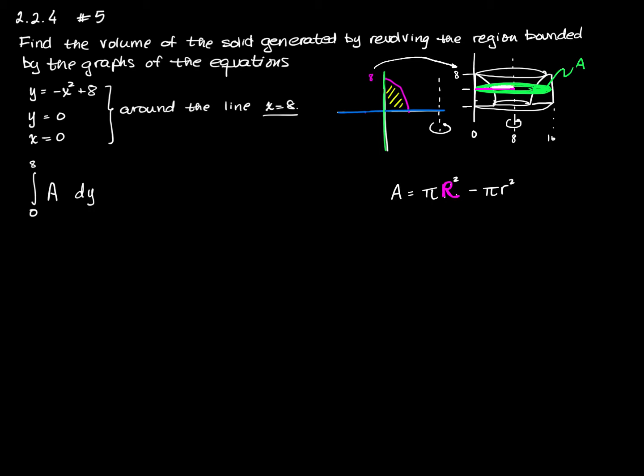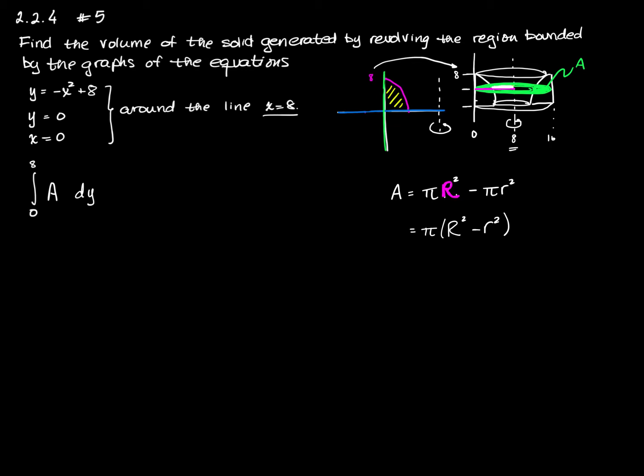So my job now is to figure out what those radii are, right? I can change the form of this expression. I can write it as pi times big R squared minus little r squared just by factoring out the pi. And that's the form that you're used to seeing it in. There's no change to the formula with these problems. The thing that's different is how we express that radius, because we're not rotating around the line x equals 0, but x equals 8.